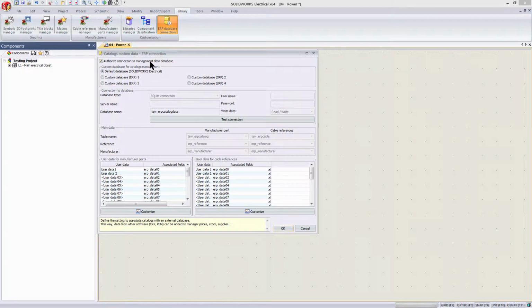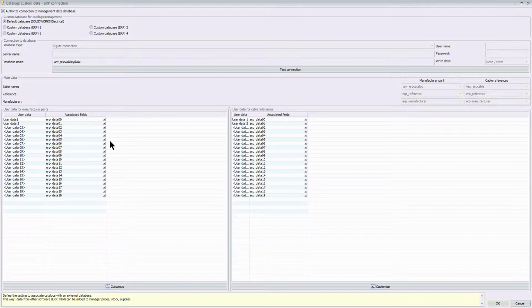So I authorize the connection to the database. By default, it's going to be SOLIDWORKS Electrical's database, or you could connect it to another SQL database if need be. Maximize it here so it's easier to see. We have manufacturer parts, and we also have cable references. Those are the two categories we have the ability of connecting to.